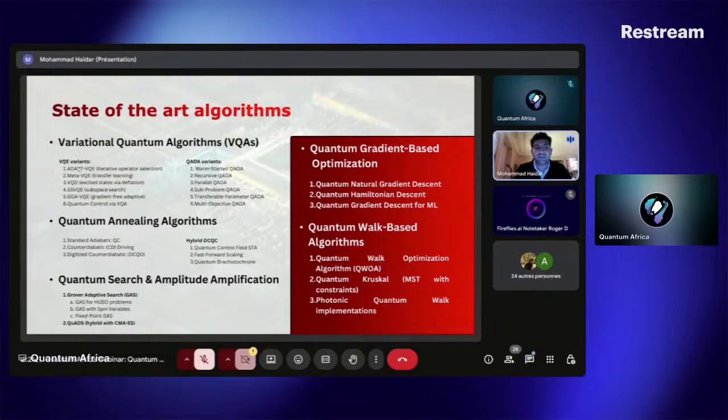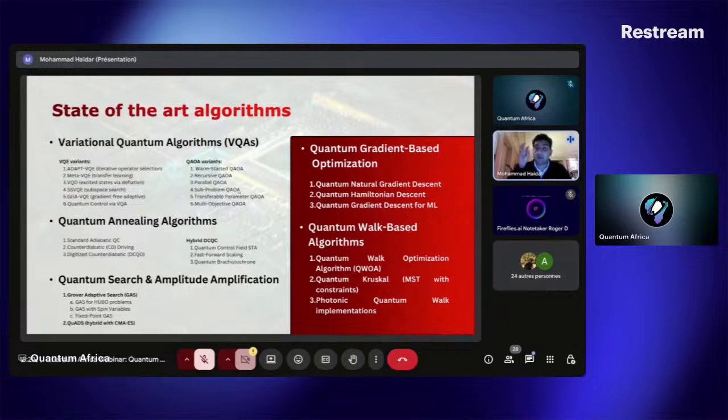There are many versions, but why do we have many versions? Because some of them don't want only the ground state. Some of them want to reach excited states. Some of them want to reduce the number of qubits. Some of them use symmetry. So that's why we have different variants. The same thing for QAOA, the quantum approximate optimization algorithm. Here you have a lot of types as well, because you want to adaptively find a new version of QAOA that can decrease the number of layers and smoothen the optimization. That's why we have a lot of variants.